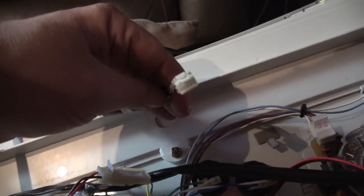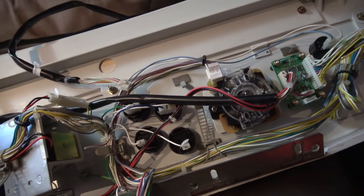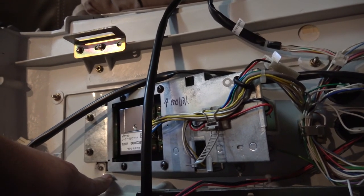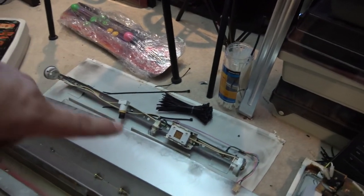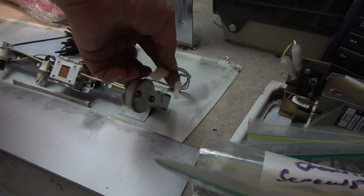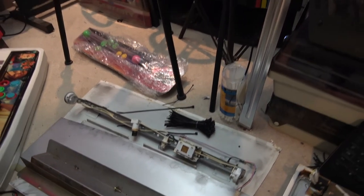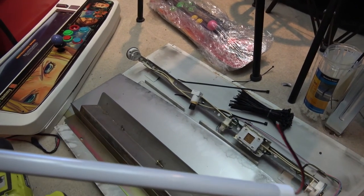On the Versus there are two sockets on both sides of the machine, but we can't use the second one because our player two controls are going to be using that second socket on the Sega Blast. I could use this one because I'll have a kick harness socket that should be able to provide power. I'm hoping that one provides power just like the other board, and that the player two one comes in here and this extra connection isn't needed. I might even be able to just get a replacement connector. Anyway, I think I've got enough knowledge now to work out how to get both card readers going.